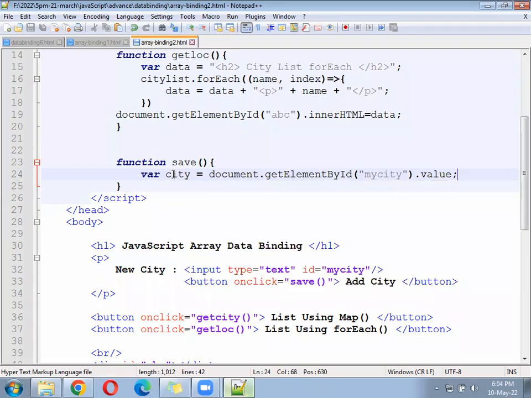Which ID? My city dot value. My city is the ID of your first text box. In that, whichever value you enter, that value will be assigned to where? City.